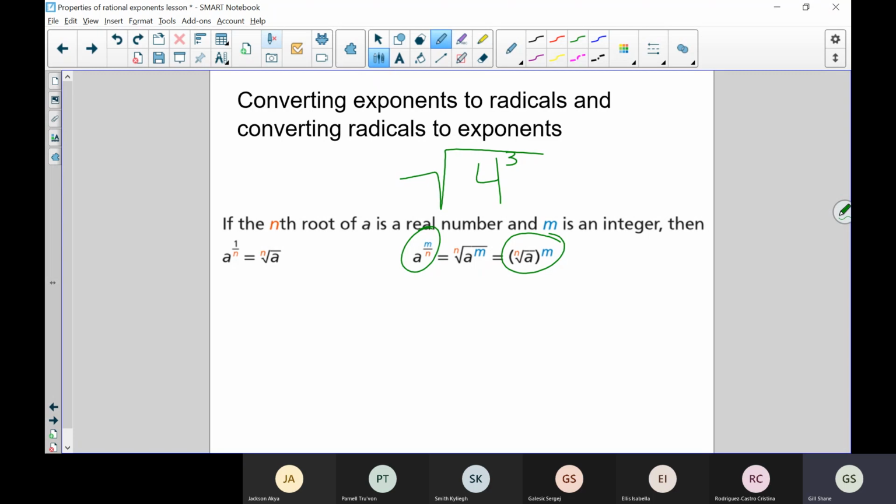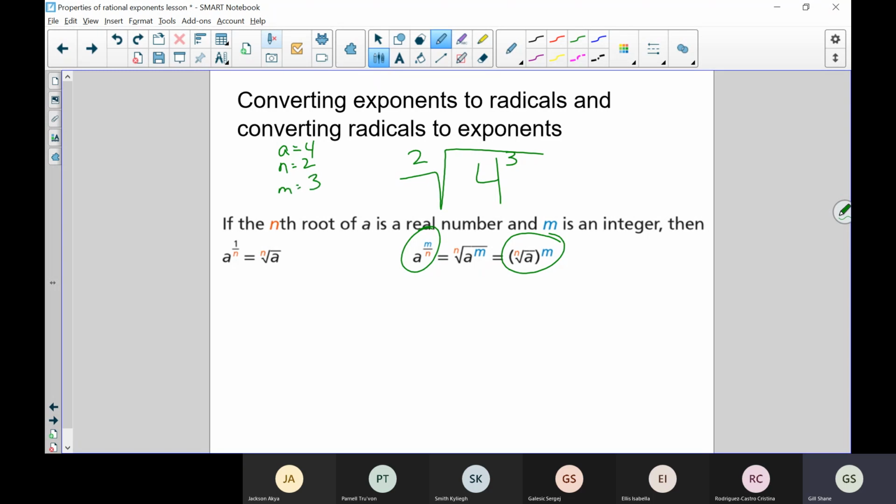And let me just do both of them. So here, we know there's a 2 there. So what's my A value? 4. A value is 4. What's my N value? N is in Nancy. 2. That's the 2 on the outside. What's my M value? 3.